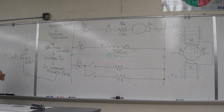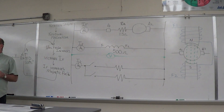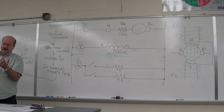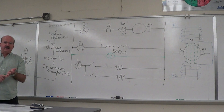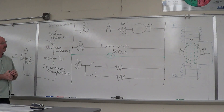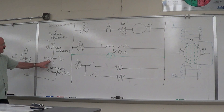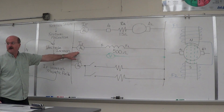If we look at this generator, we have our step-by-step chart. What do we need to generate electricity? You need a magnetic field and movement of a conductor in that magnetic field. So we start our rotation, and we have residual magnetism on our pole pieces. The voltage increases a little bit — about 3 volts, as we saw yesterday — and that voltage increase then increases the current through the shunt field.